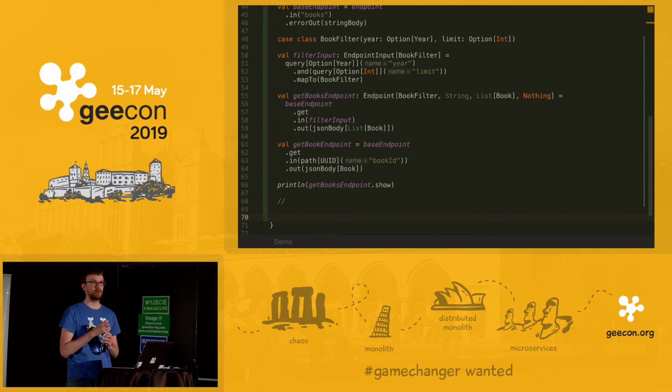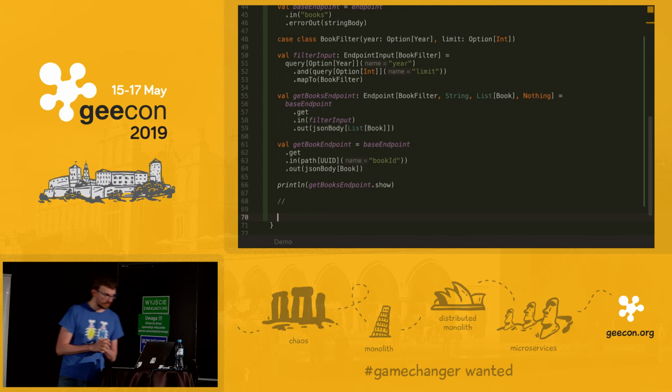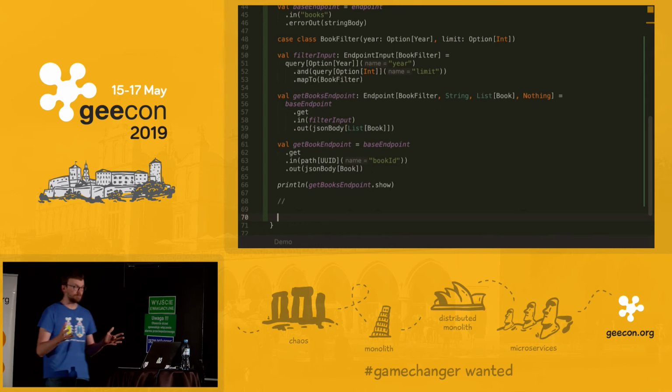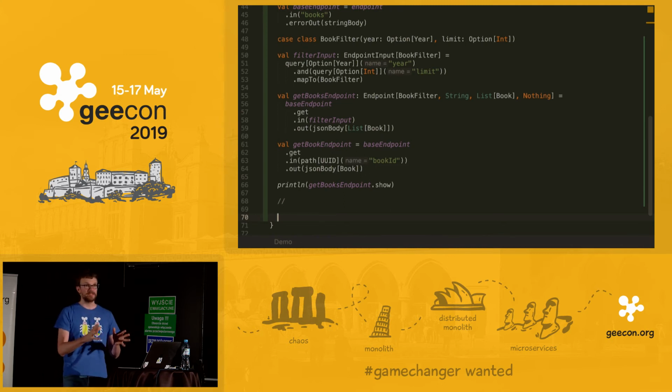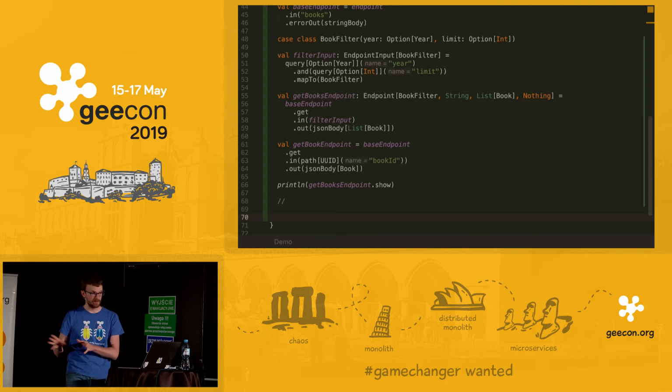So the first and the most obvious thing that you can actually do with an endpoint is to expose it as a server, right? So to expose it as a server, well, it's not enough to have the metadata. You also need the business logic, right? So we will need to provide the business logic, but we will also need to have an HTTP server. Tapir itself doesn't contain an HTTP server. There's a lot of great implementations out there. So it integrates with a couple of them.